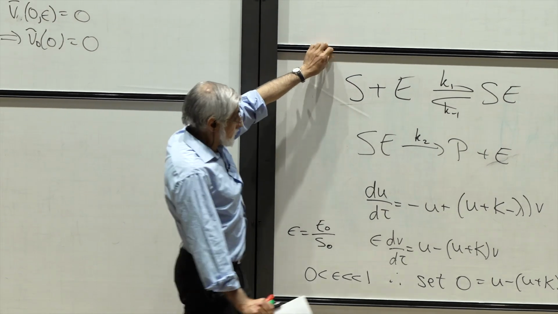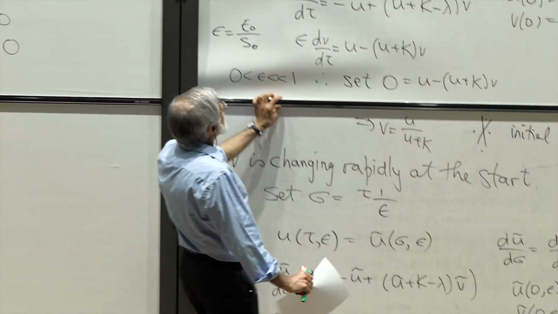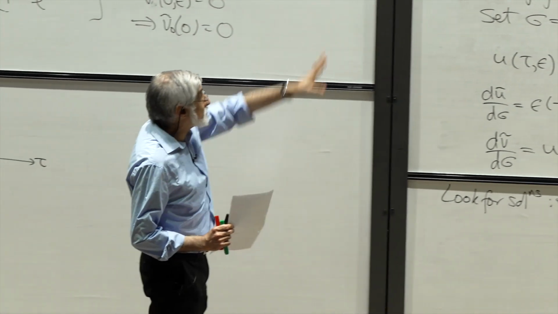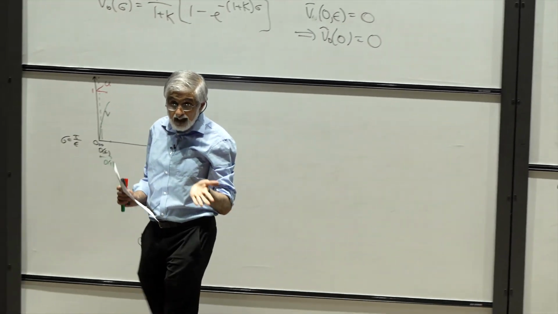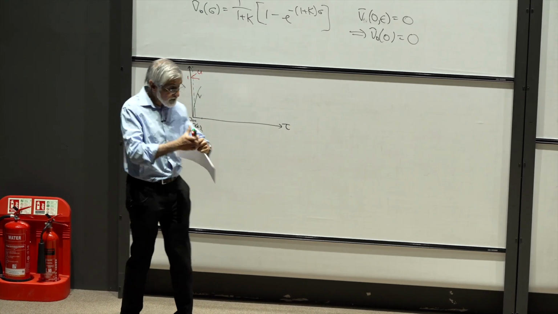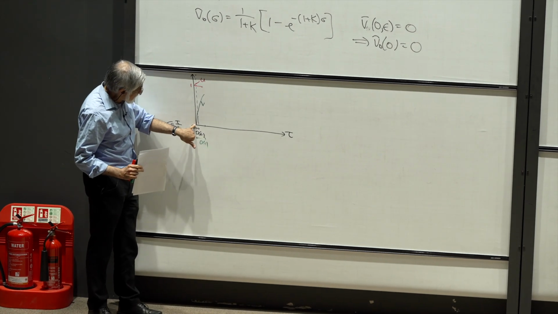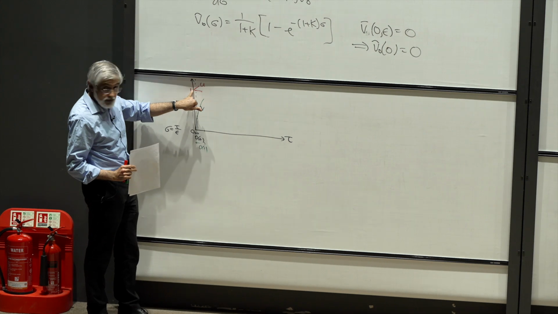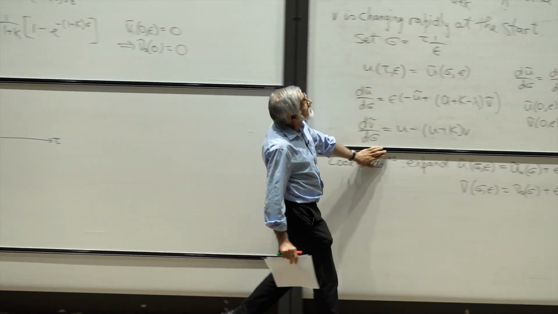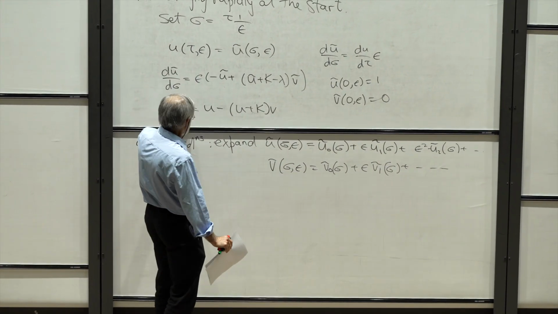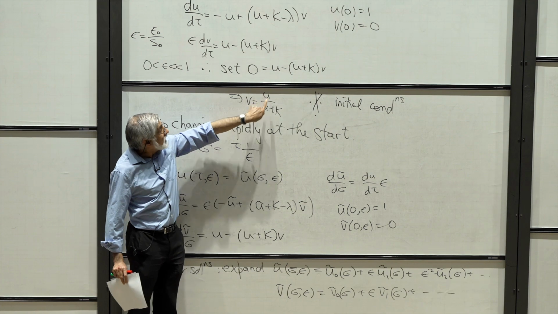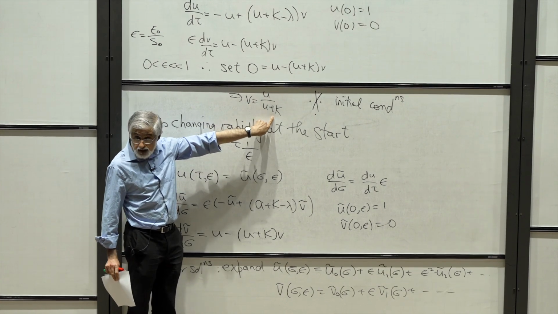Okay? So now let's go back to this one. And now you might say, but that one didn't work. Why are you going back to it? Well, because a bit of magic happens now. Okay? Because remember, the initial conditions here were 0 and 1, and we couldn't match those because v, where did we have it? V, if u is 1, v should be 1 over 1 plus k.